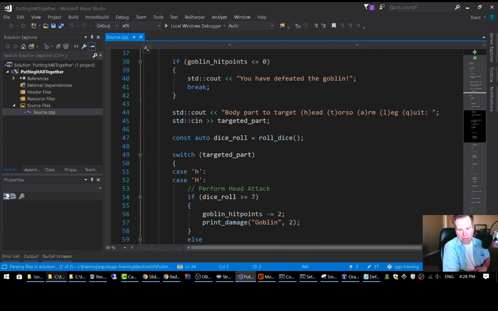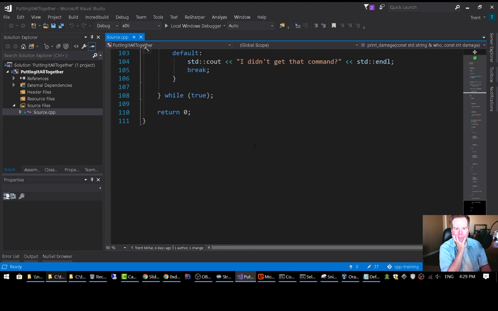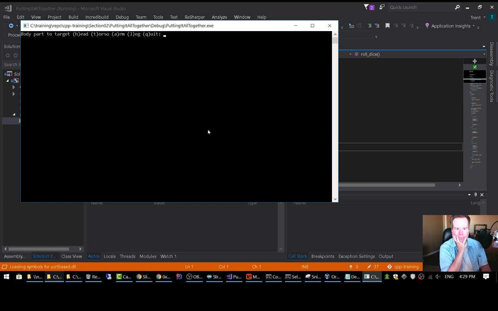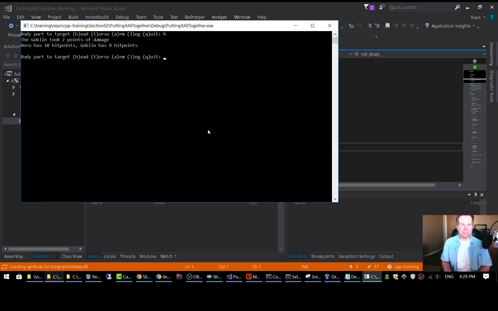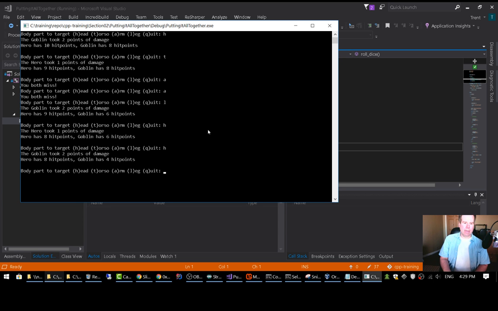I may be able to move the vector out. Yeah, I think I might move the vector stuff out since we don't really cover it.